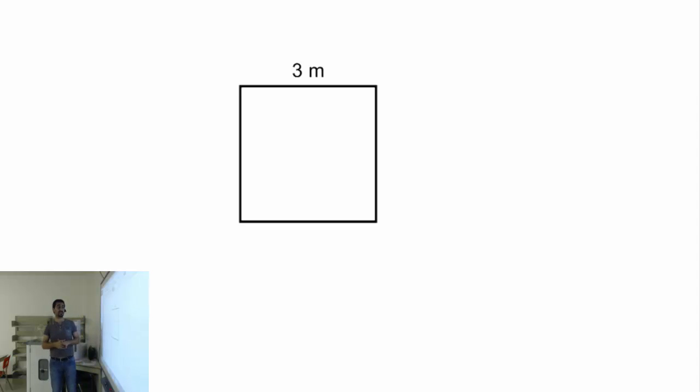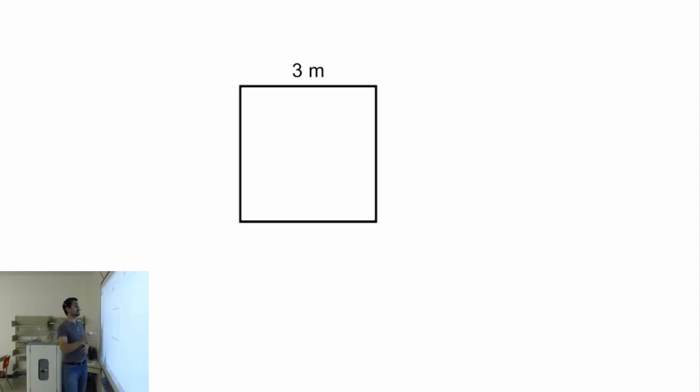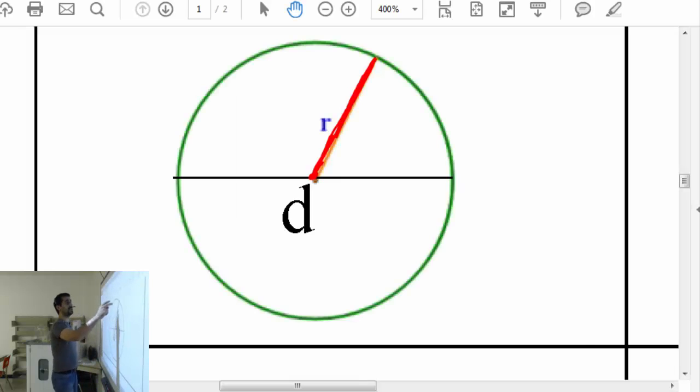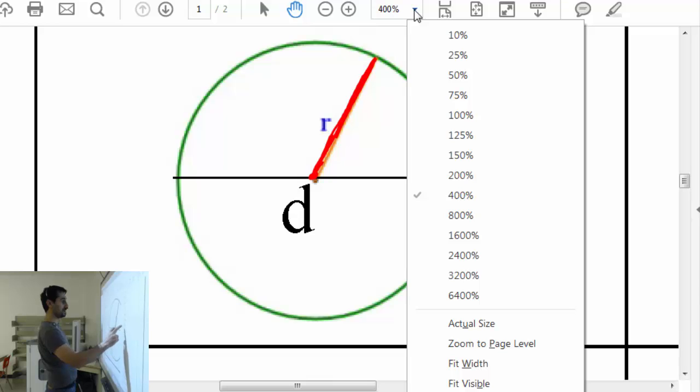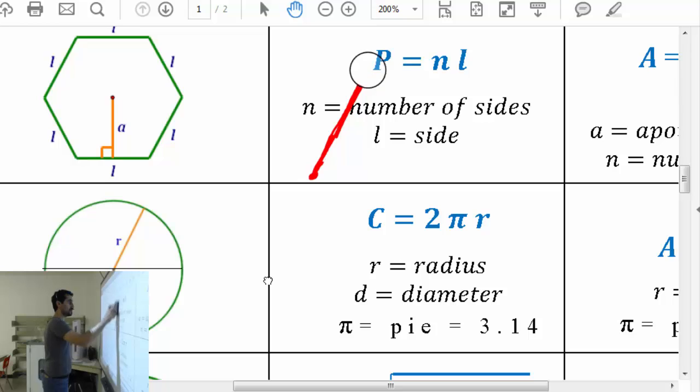Now this shape looks like a square and it's only giving me just one side. That means that's 3. This is also 3 meter. This is also 3 meter. That is also 3 meter. That's the specialty about square. All sides are the same. So my first job is to copy the formula. So let's just do that. This is now too big. Let's make this smaller.